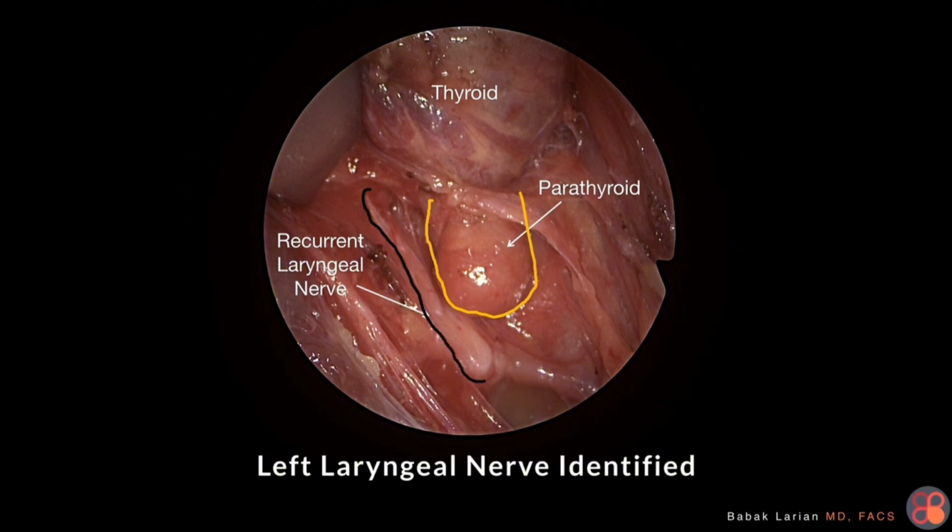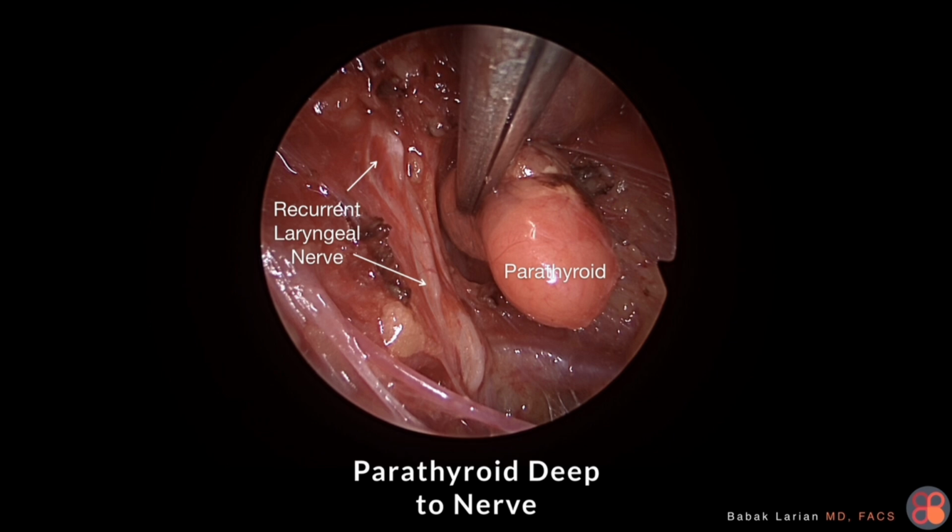All right, so at this point, I dissected the vocal cord nerve so I can clearly see it. When I can see the nerve, then I can be gentle around it and I can protect it from anything happening to it. So you have to keep that nerve in view, especially when you're doing the superior parathyroid. This is the left upper parathyroid gland that's enlarged and turned into an adenoma, and this whole thing is an adenoma. And now you see it even more clearly. So dissect it from underneath the nerve.